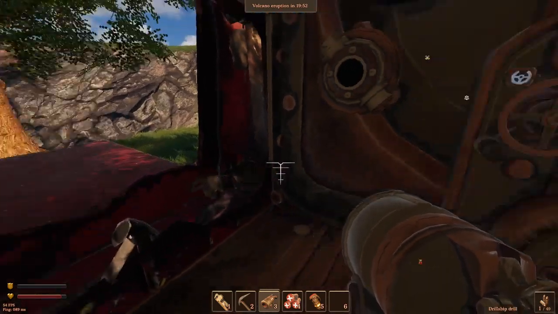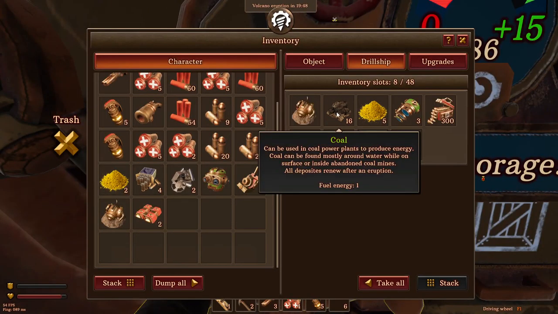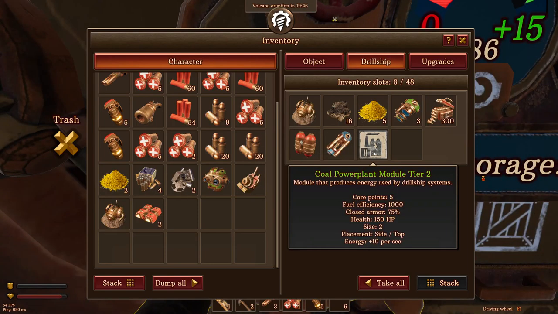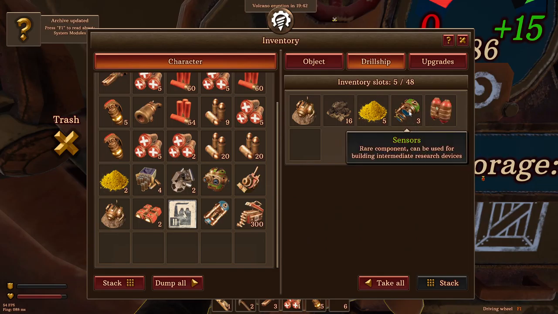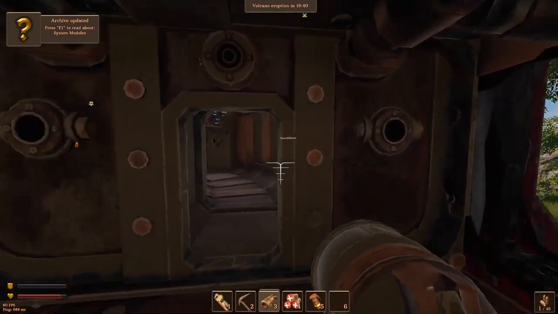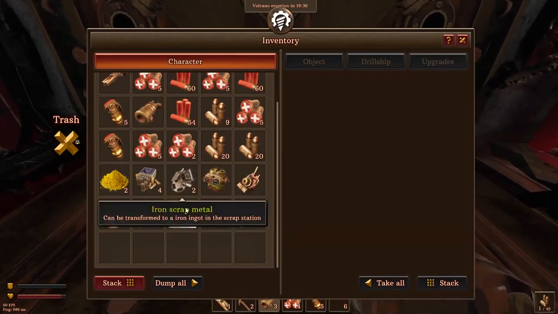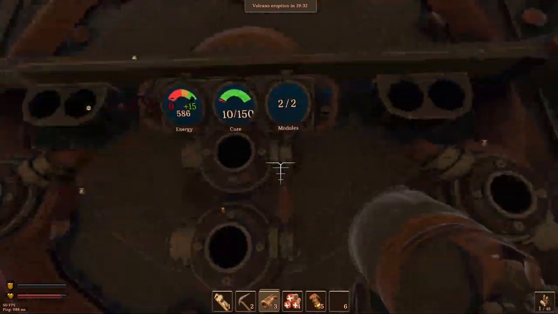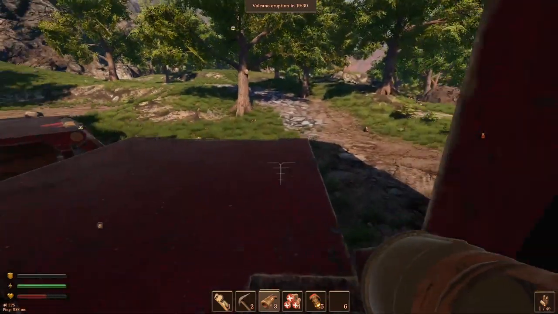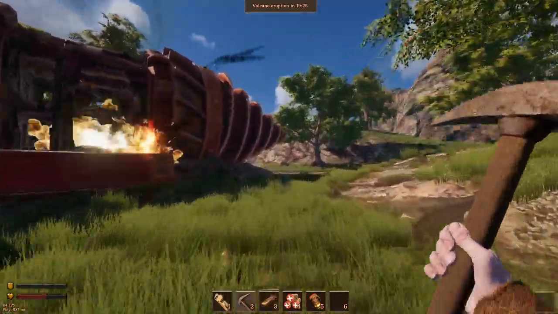Alright, well, I guess there's not really any point. Oh, wait, hang on, there's still stuff in here we can collect. There's a module somewhere. I'll take the power. Okay, well, I just took the power module tier 2. I don't know if you want to stand there. I didn't see you run in there. Oh, shit. Yeah, I had a feeling.